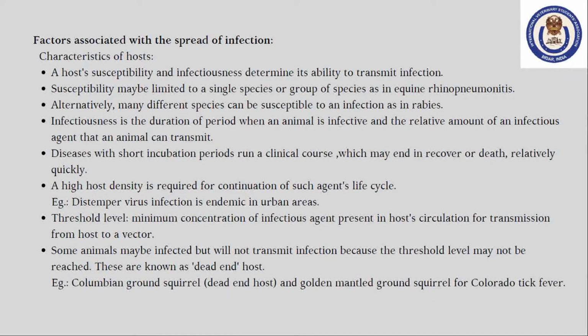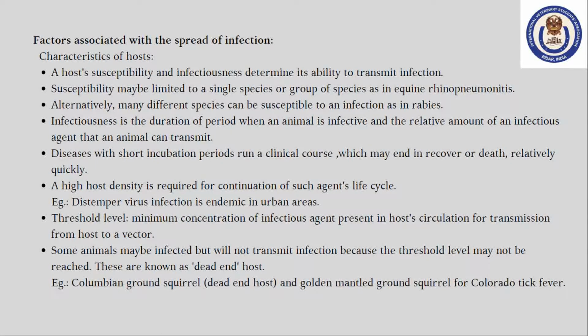Infectiousness is the duration or time period for which an animal is infective and the relative amount of an infectious agent that the infected animal can transmit. Diseases with short incubation periods, that is the period from the infection to the appearance of clinical signs, run a clinical course that ends quickly either in recovery or death of the host, and for these kinds of diseases high host density is required. Like distemper virus infection, which is endemic in urban areas where there is a high density of dogs.